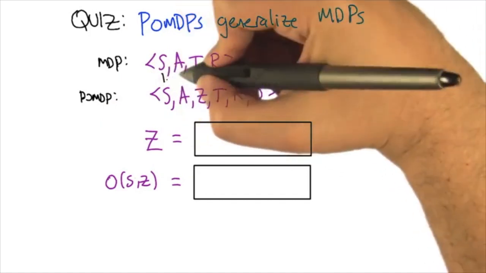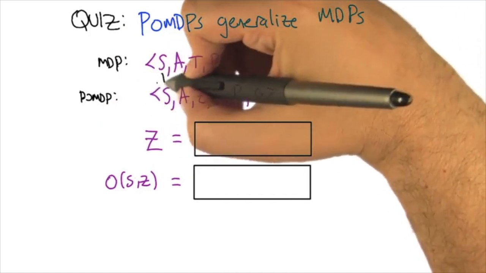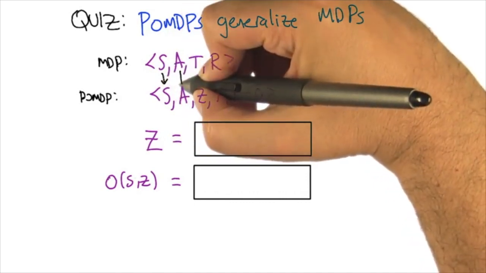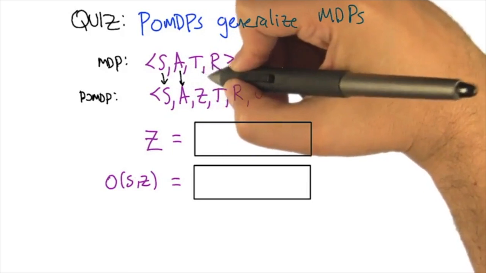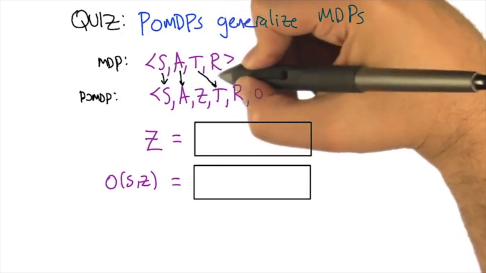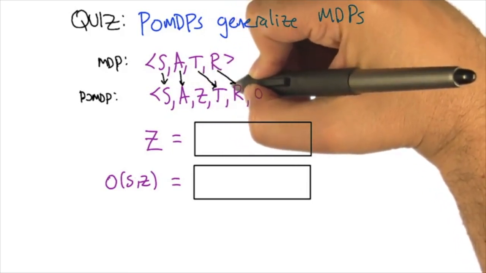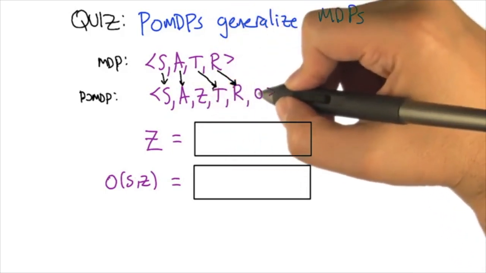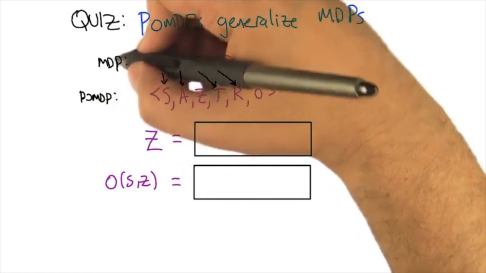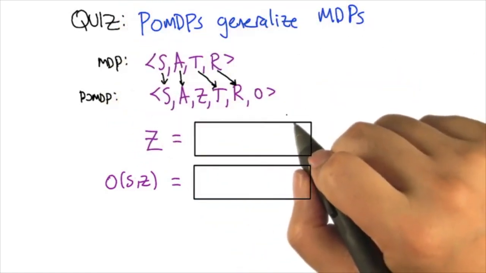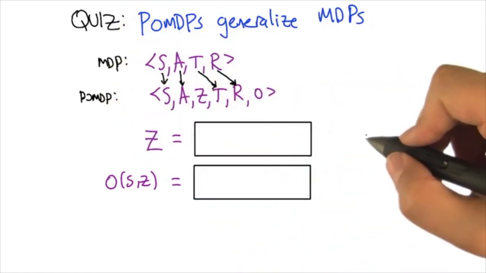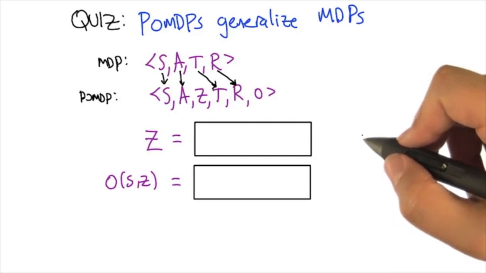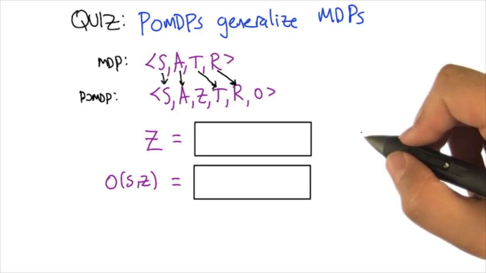And I'll give you a hint. The states of the POMDP are just going to be the same as the states of the MDP. The actions of the POMDP are just going to be the actions of the MDP. The transitions are going to be the same, and the rewards are going to be the same. And you now have to define what the set of observables is and what the observation function is that makes the POMDP act just like the corresponding MDP. Okay, I think I can do that. Just because you can observe things partially, that means in principle you might be able to observe things completely. And so that's what you need to show me.